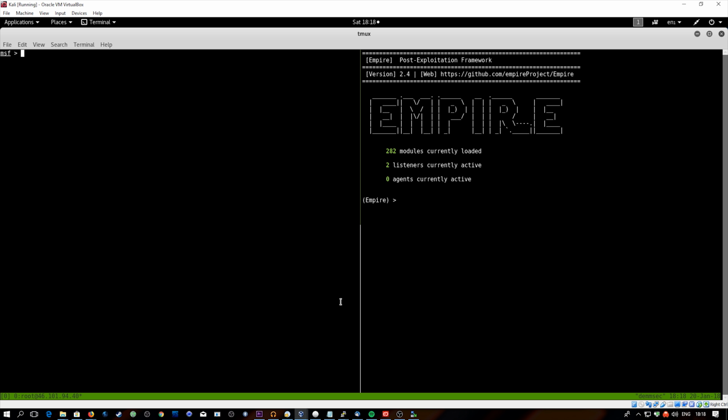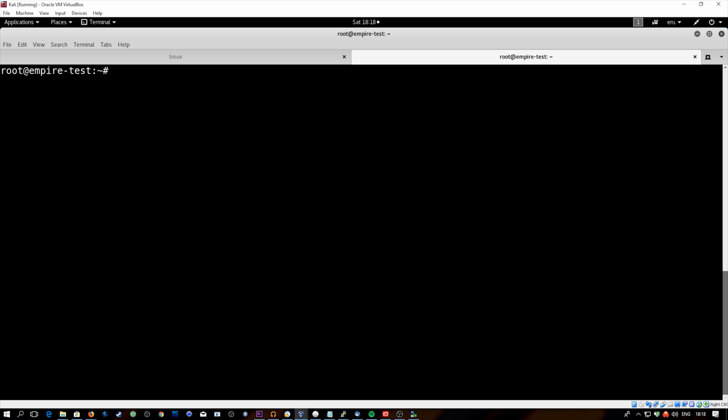With MSFPC set up, I'm going to open another SSH session to my remote servers. I'm SSH'd into a VPS now, and this is just for the demo. You don't have to use a VPS. You can do this all with virtual machines and set up your own little Windows network that you can compromise. I'm going to use MSFPC to create probably the most standard type of payload out there, a Windows reverse TCP Meterpreter shell.